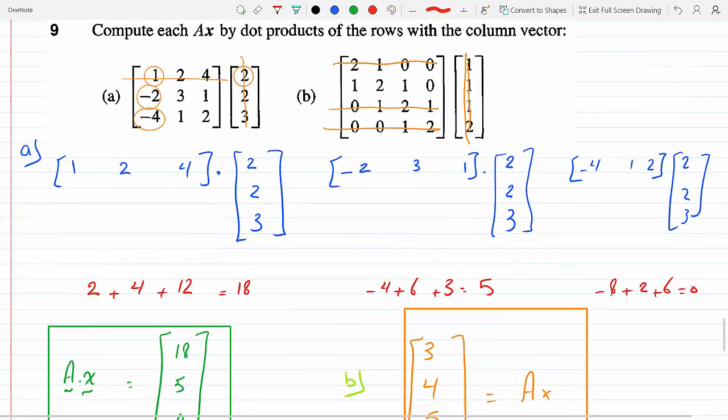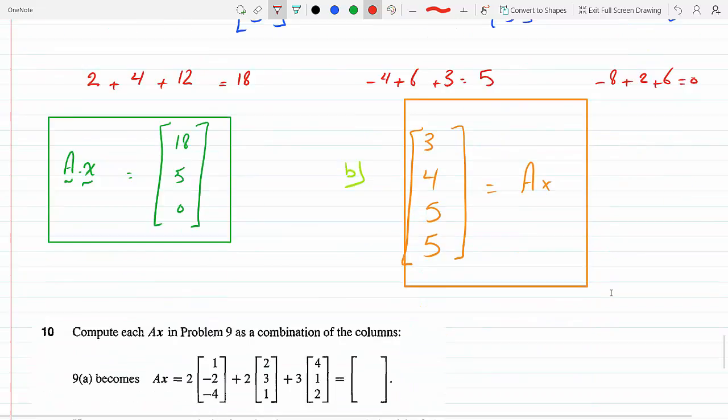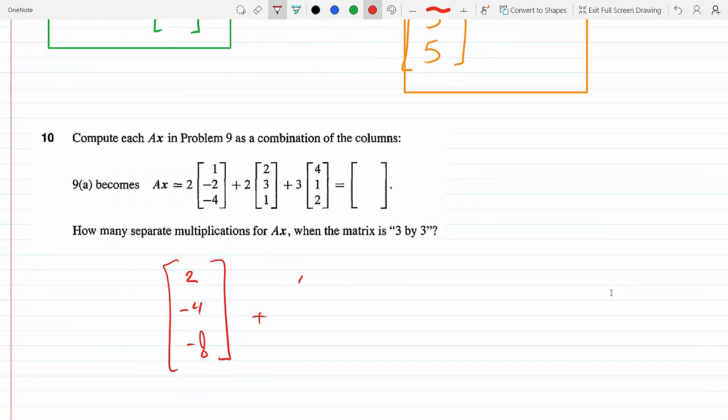And then I would do the same thing on the second cell. So now the 2 gets multiplied, so first this 2 gets multiplied by this, then on the second multiplication this gets multiplied by that, then this multiplied by that. So 2 times 2, 3, 1, which will get me 4, 6, 2.